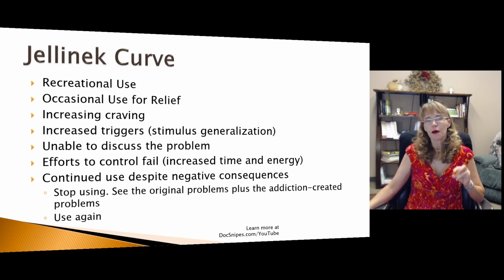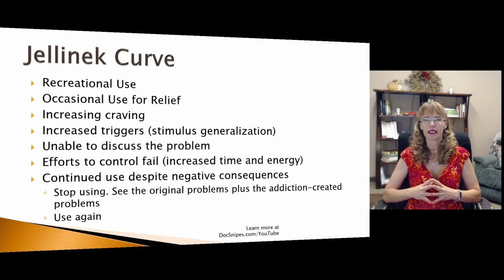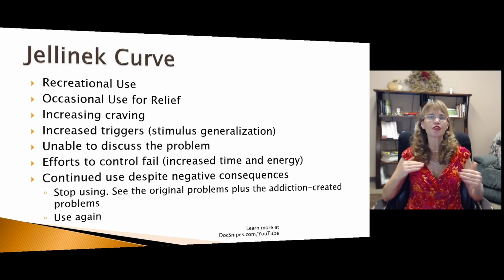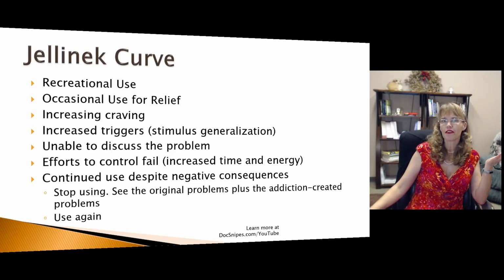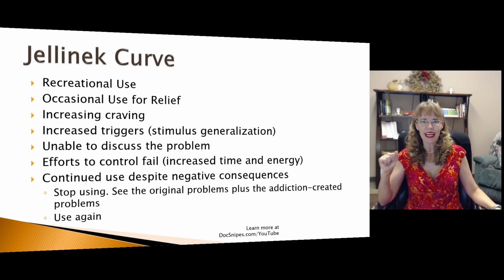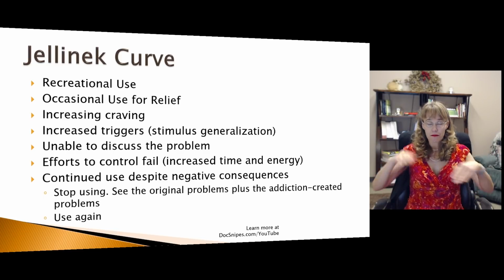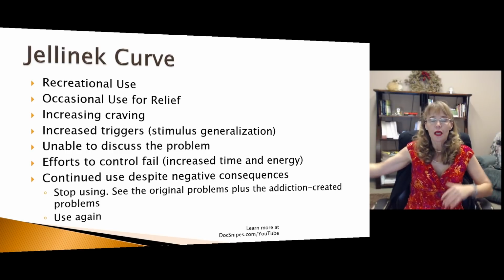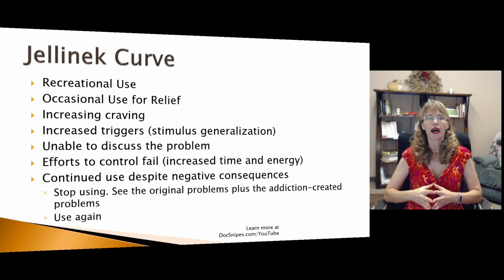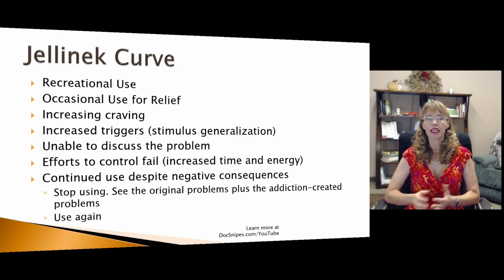At that point in time, people who have other coping skills, who have social supports, who are physically healthy, tend to be at less risk than people who don't have those things. The next phase is occasional use for relief. You go from, oh, this makes me feel good, to, oh, this can also numb the pain. This can also help me relax after a really bad day. So people may start occasionally using, and may not progress past that for a lot of people because their occasional use is complemented, if you will, when they sober up and they can get into their wise mind. They have other tools in order to deal with it.